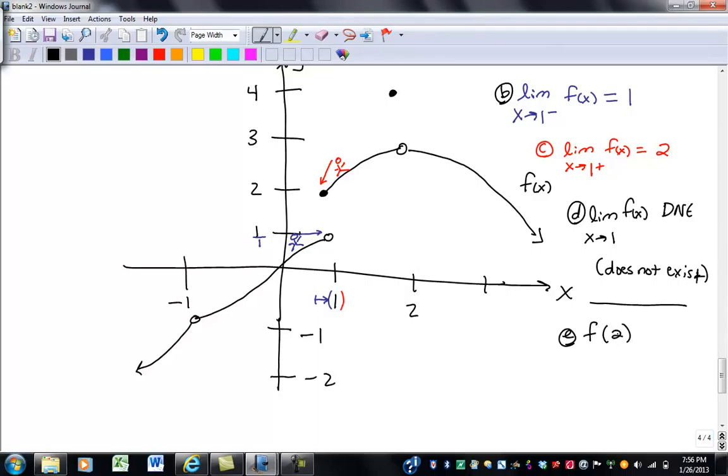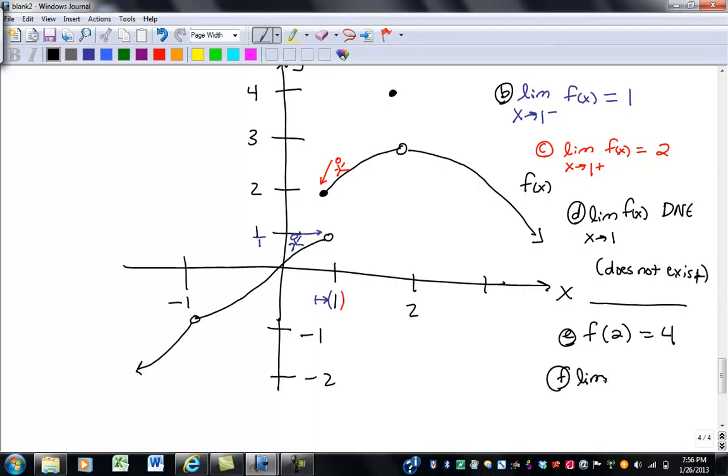Well, 2 is in the parentheses where the x is in the function. So that means replace the x with 2. When I replace the x with 2, if I want to find the y value, I've got to look for where it's shaded in. Here at 3, there's an open circle, so that's not the y value. The y value is up here at 4. That's where it's shaded in at x equals 2. And where it's shaded in are the points we're keeping. So the y value is actually 4.